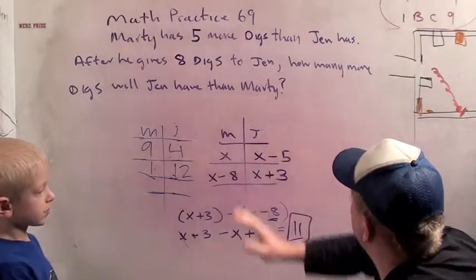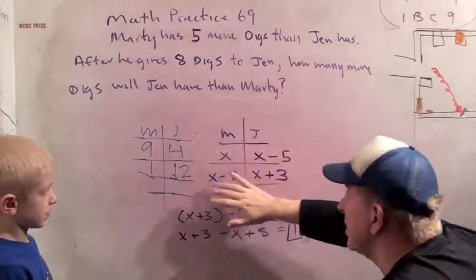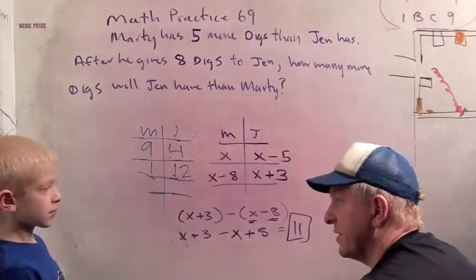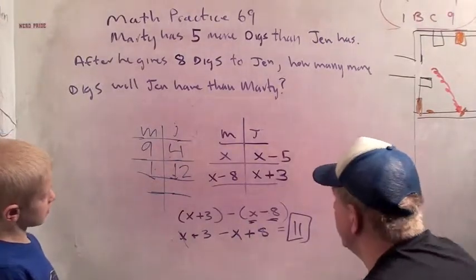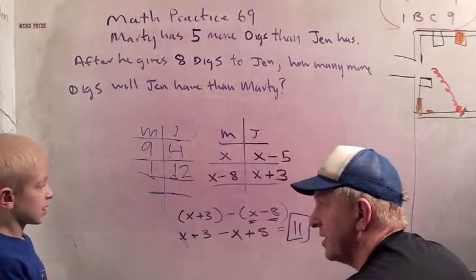So the way we attack a problem like this is if we don't know what to do with the math, which is fine, you can just make a chart and try some things. It looks like we always got 11. But if you do know what to do with the math, you can just do it with some X's and you can see that the answer is always 11.